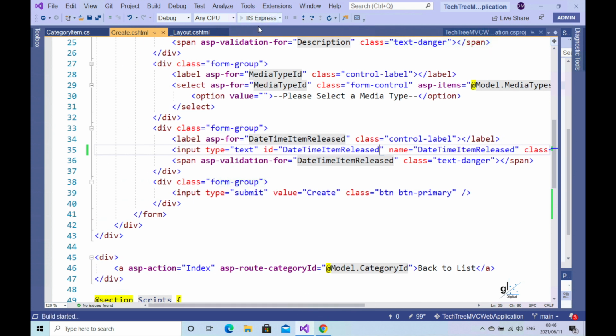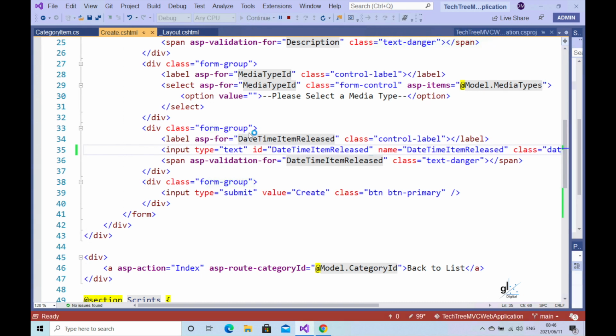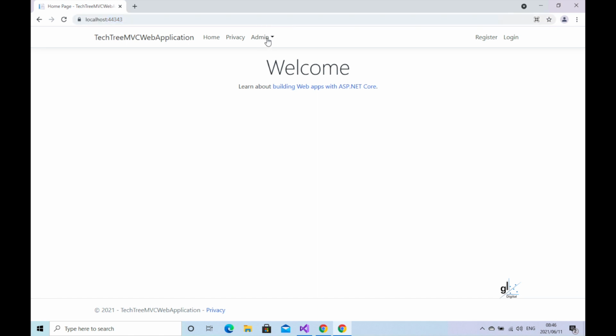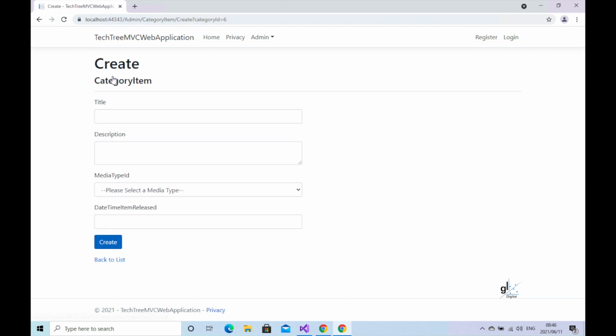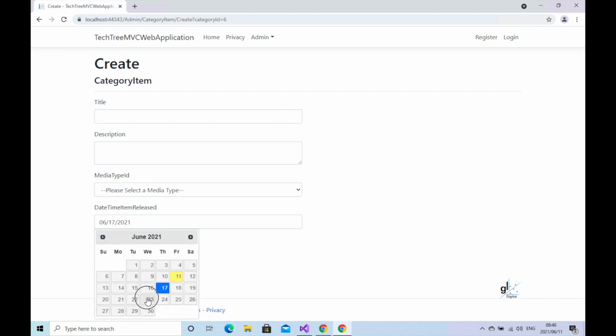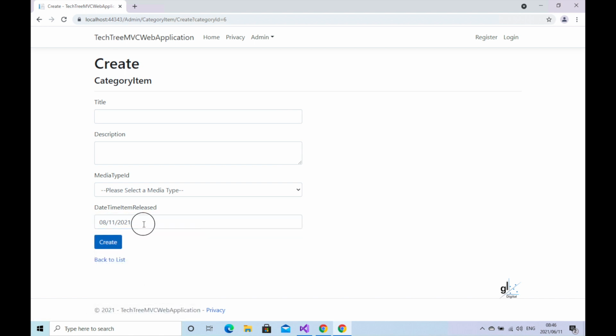Let's run the code. Great, that is working as expected. We no longer have access to the browser's default DatePicker widget, which is what we want. When we select a date from our jQuery UI DatePicker widget, it works as expected. The date we select from the DatePicker is represented within the appropriate text field.